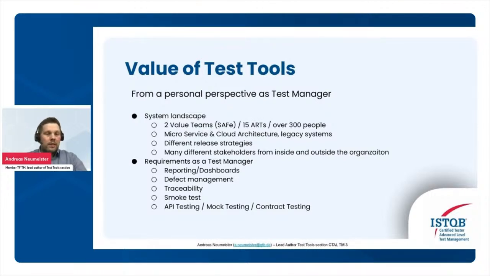I wanted to have smoke tests in place to know the state of my system all the time and also know if my test environments are up and running. And there was also a lot of API testing required because, obviously, having a microservice architecture, there are a lot of APIs in place, and having different development teams working on them, there's always a different state of the development, and therefore I might need mock testing, I might need contract testing, but all of that is API testing, and that is one of my big issues.